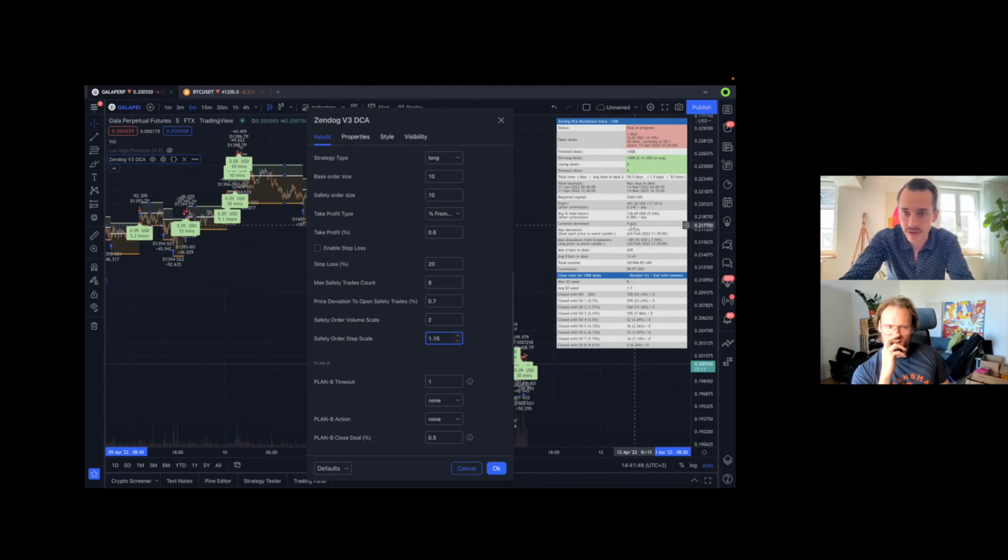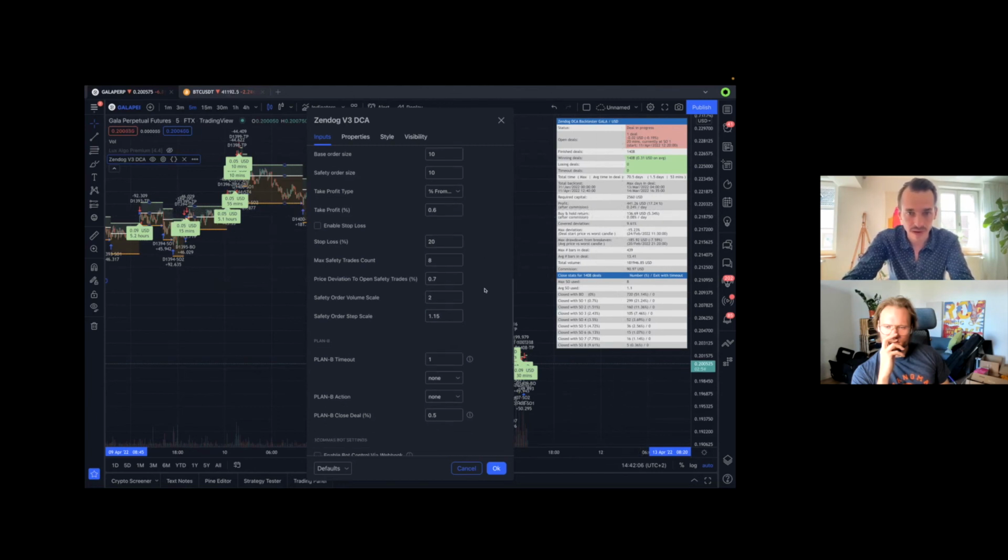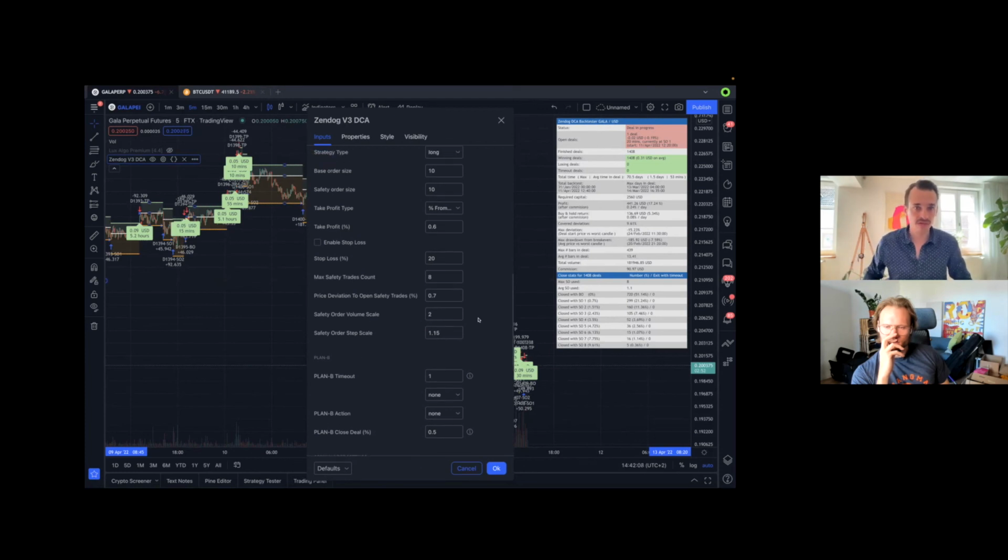As you can see, we've now covered a price deviation of around 9%. We've lowered the amount of deals that are using the higher safety orders, and we still get a pretty good return of 0.24% per day. So as you can see, this is a pretty juicy strategy to apply in times like these, and we invite you to play around with these values, set up your own bots with this strategy, and we think you will see quite some returns.